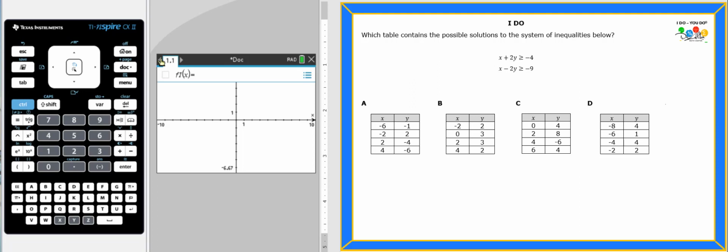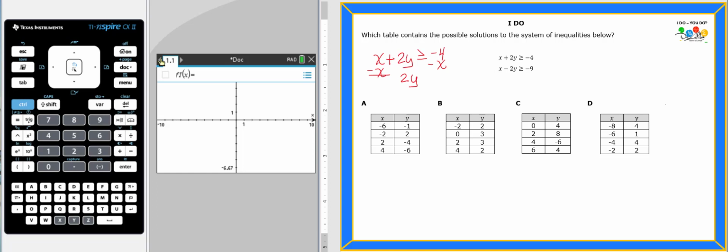But you still need to solve for y, which means we need to write down my inequality in kind of like a slope-intercept form, right? Because we're going to treat it as an equation, okay? So let's start with the first one. I'm going to write down my inequality, which is x plus 2y is greater than or equal to -4. So I need to solve for y. I'm going to take away x's on both sides.